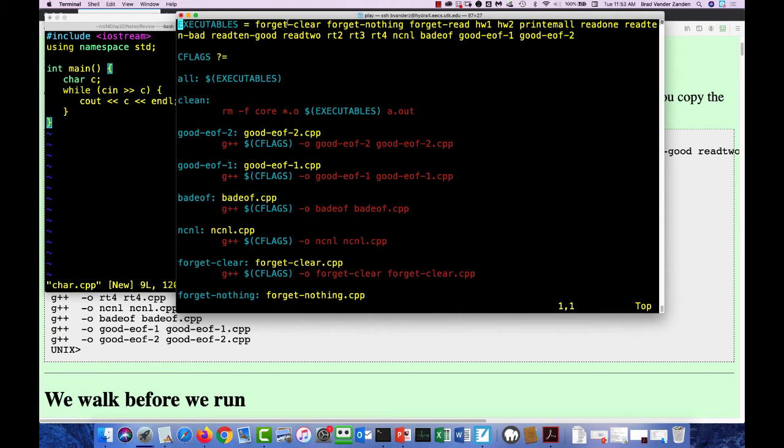But here it's saying executables. These are all the executables we want to create in this directory. Then there's a series of commands. So I could say make, and then I could say good-eof-2, and it would execute this command g++ with these flags that had been set up here, and it would take this file as input, and if this file has changed, it automatically detects that the file has changed, and it does the recompilation. Don't worry too much about this.